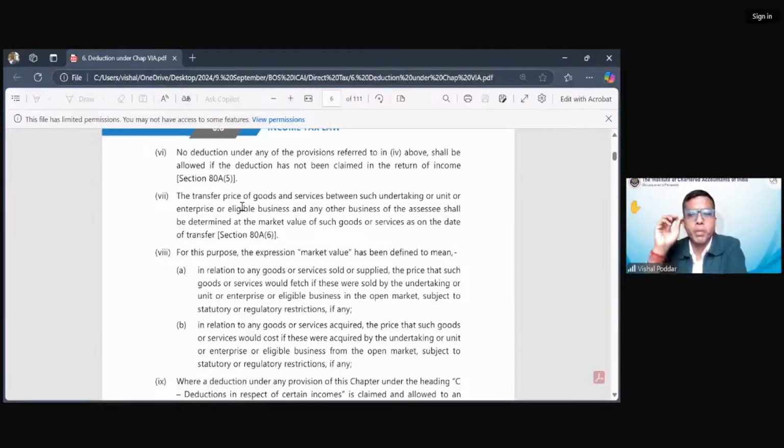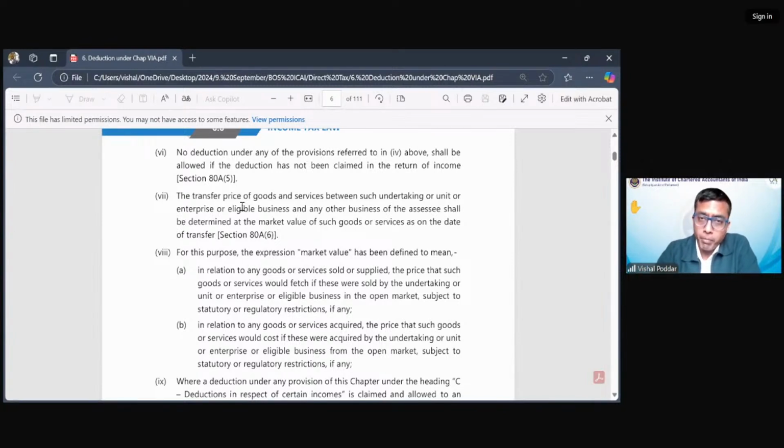Now, having understood this, understand simple mathematics. Not even mathematics, I'll say simple jugaad. For this infrastructure business where I construct roads, flyovers, etc., cement and steel are the two major inputs. Since I have my own cement factory, I am manufacturing cement there and sending the cement to my infrastructure business. Great, no problem. Government has no problem at all. But what jugaad am I doing? Let us say the market value of a cement bag is 5,000. However, when I'm supplying the cement bag to this infrastructure business, instead of showing 5,000, which is the fair market value, I am showing only 100 rupees.